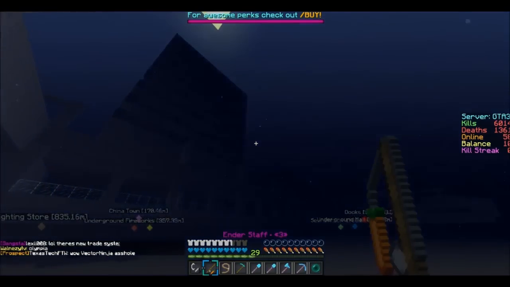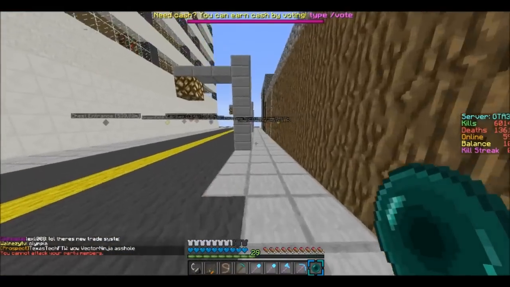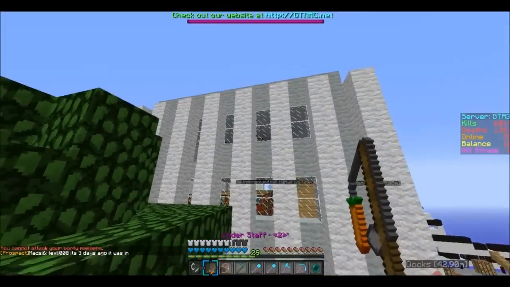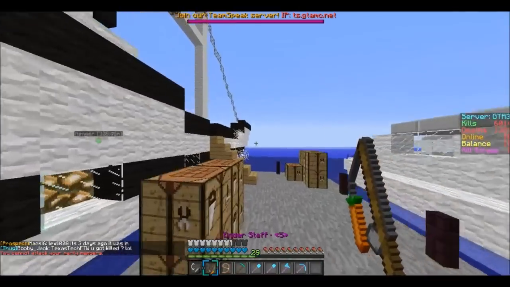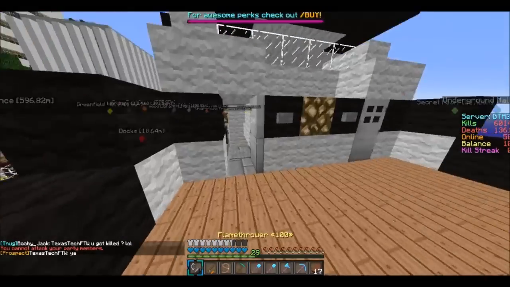Bloop. Ender pearl. So do you actually take damage with Ender Pearls? No, you do not. You cannot attack your party members. Okay, so if you're in a party, it doesn't hurt you. But maybe if you're not in a party, they do hurt you. I don't know. That'd be interesting to speculate. Whatever.